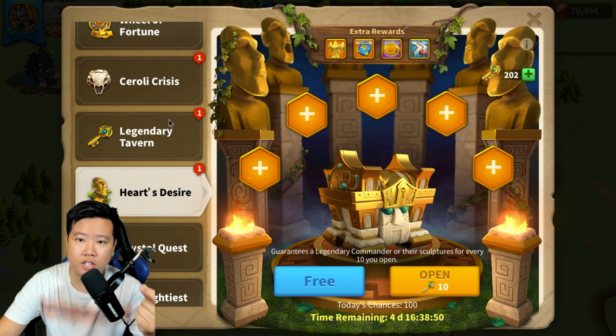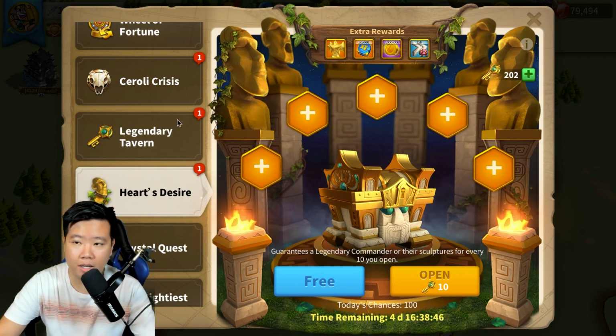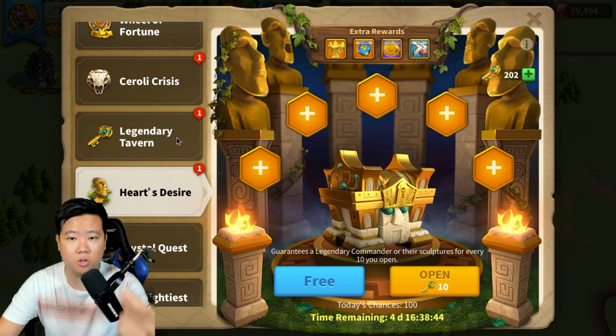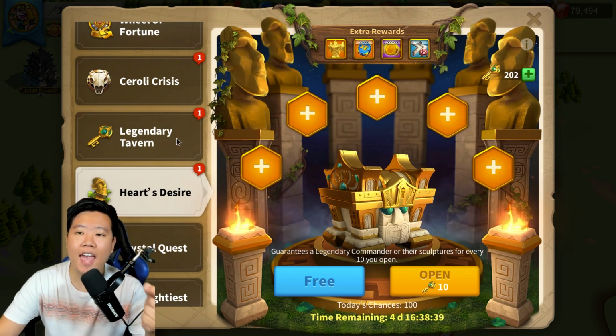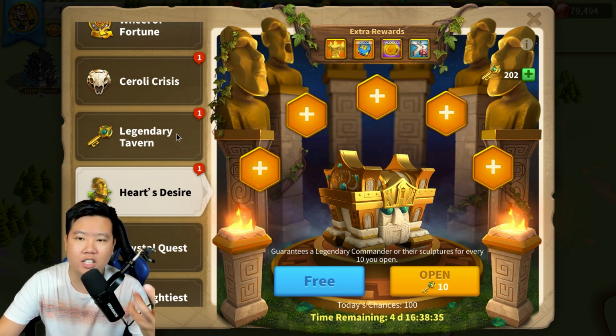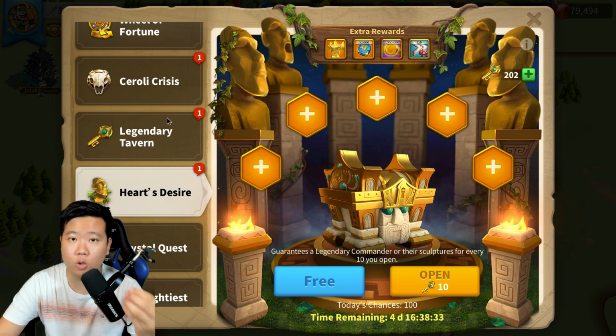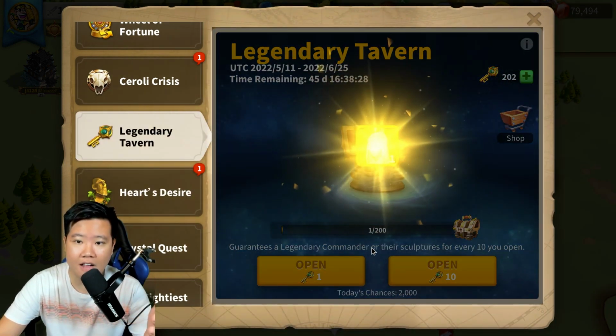I have a strategy here that I'm going to share with you that is going to be very helpful to those players who are specifically looking to get a specific commander to get more out of it, as well as if you have already maxed out many commanders and you're really just looking for that one that can help you with your game. Now, we're going to do this free real quick in the Legendary Tavern.